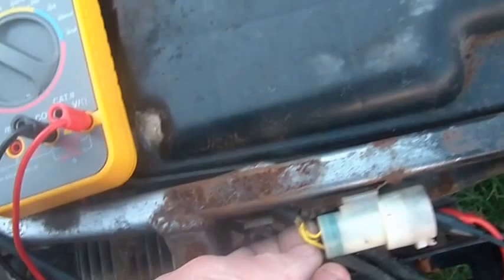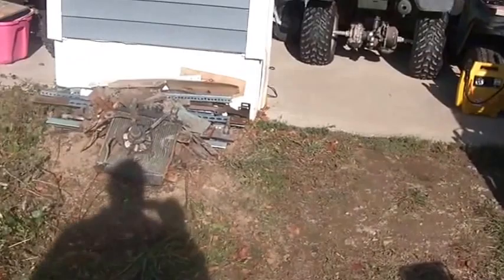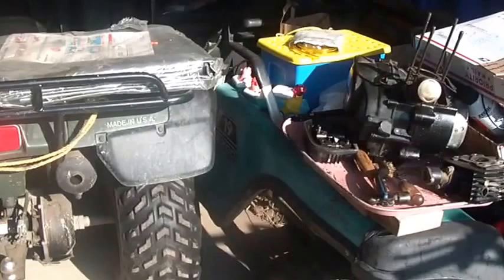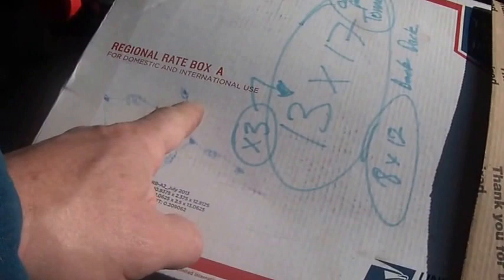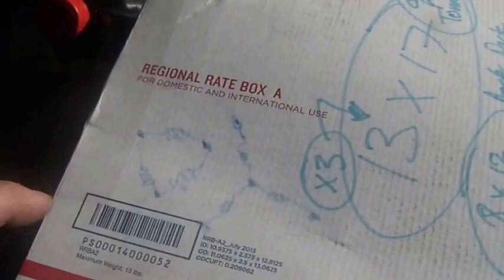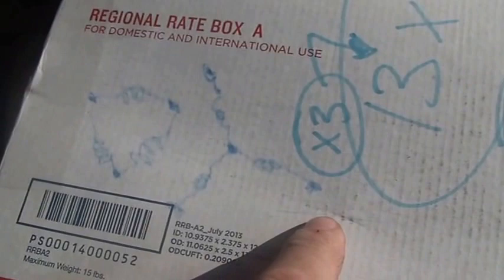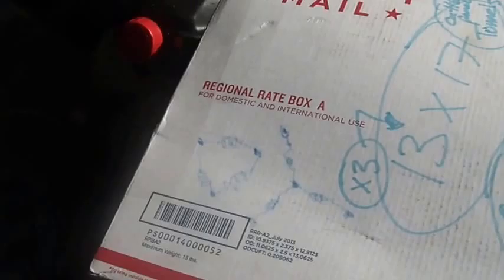It actually makes sense. With the delta configuration, when you put a load on it - especially a hard load - you're sharing it against two coils. With a kind of Y configuration, as this thing is pulsing it's got no help anywhere else. You actually share the load a little better with a delta connection. You also save a wire - you only have three wires with delta versus four wires with Y. This one looks like a Y and that one looks like a delta, like a triangle.